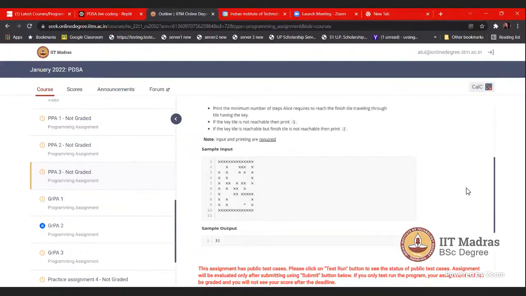After that, create the adjacency list where you can move from any one point to another point. So you have to choose the vertex from the column level and row level. You can create a node in that way, with the position as the label. For example, the first x we can represent by 0, 0. In the second row, where this is the empty place, we can represent it as 1, 0, the starting position.